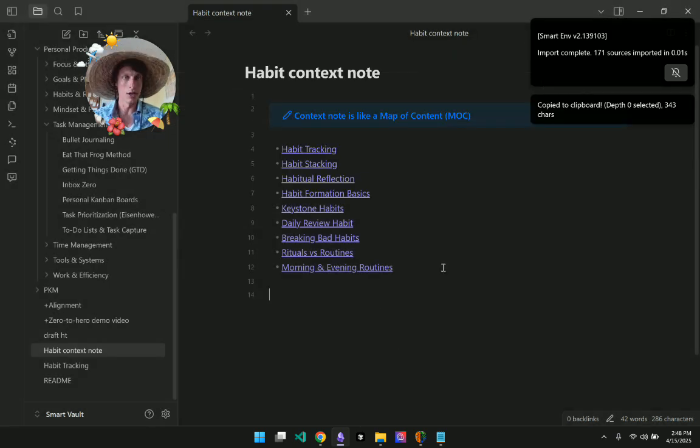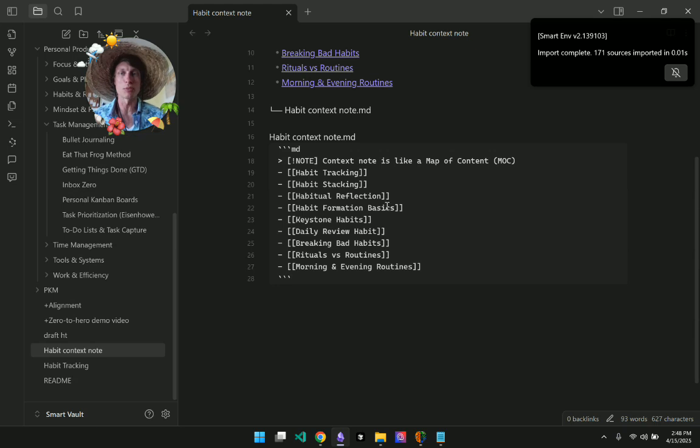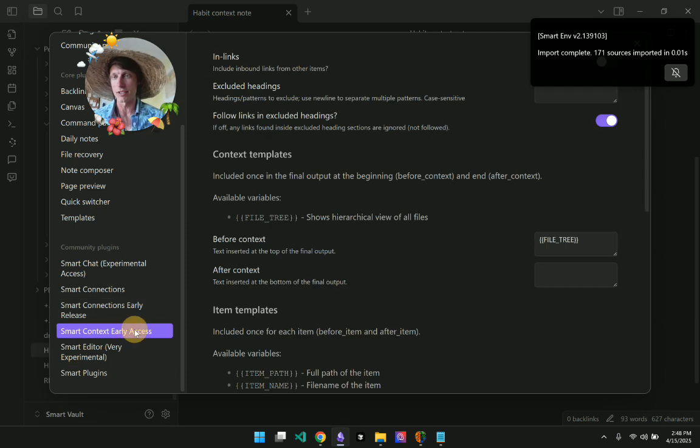do I just want to copy this single note to clipboard? Well, I could probably just hit Control-A and Control-C if I wanted to do that. But maybe I want to use this because the Smart Context plugin allows you to define wrappers for your context. So what you can see, I only copied this note, but you can see we have the file name of the note. Once again, it's a little repetitive here, but usually you're not copying a single note. And then it has the contents of the note wrapped in a code block that uses the file extension of this note. And if you go into the settings, this will all make sense.